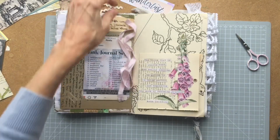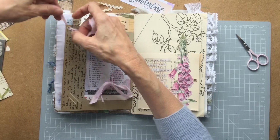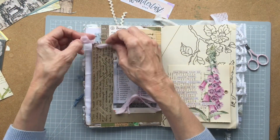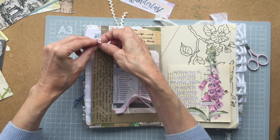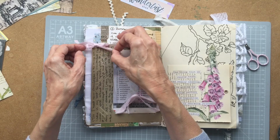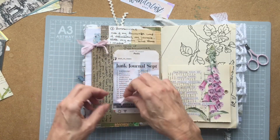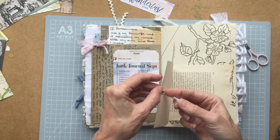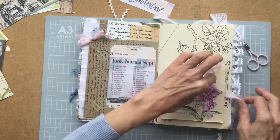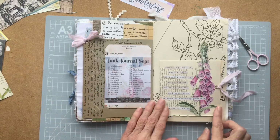And then you can just decide how you want to tie these in. So I'm going to have one up here, and this is going to be a bow. Not very long, so it's going to be quite a small bow. Like that. And this one, shall I do a bow on this one? I think I'll just tie this one, literally like that. So that's the first part.